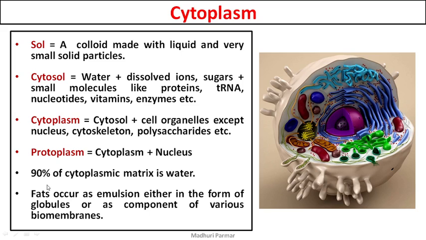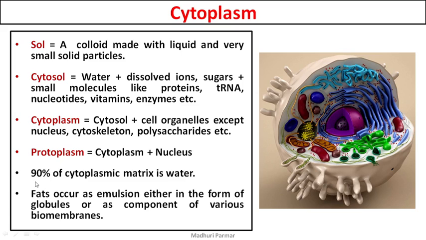But the one biomolecule which cannot gel well with water is actually fat, right? So fats occur as emulsion. What is an emulsion? This also you must have studied in chemistry, right? Emulsion is basically two different phases. Here the phases are water and oil. So these two phases are somehow mixed with use of emulsifiers. In cell, emulsifiers can be phospholipids, they can be proteins. Different emulsifiers are found in cell.